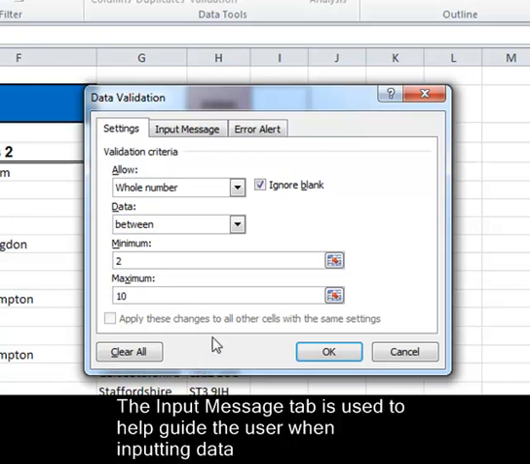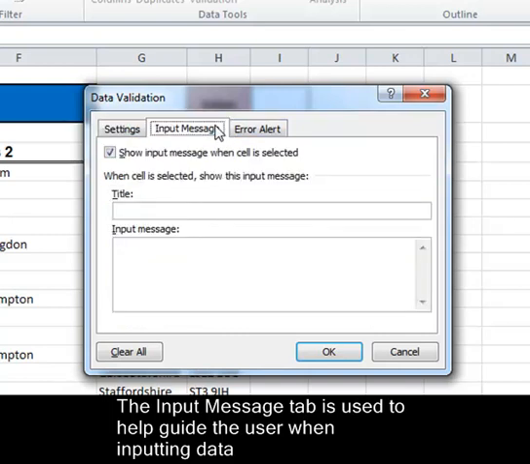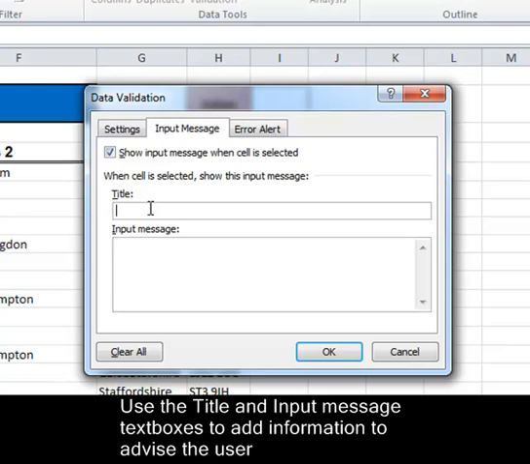The Input Message tab is used to help guide the user when inputting data. Use the Title and Input Message text boxes to add information to advise the user.